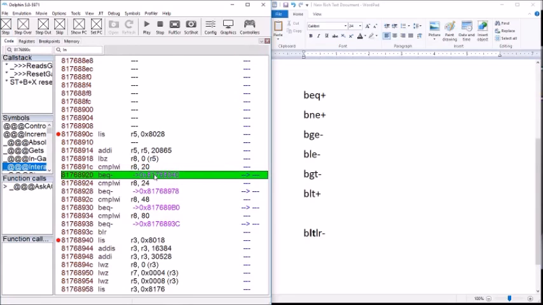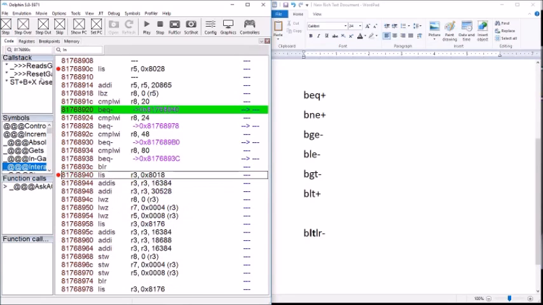So now we are probably going to branch to right there. Let's see if we go here. Yep, we go right here. Yeah, so this is just testing for controls.